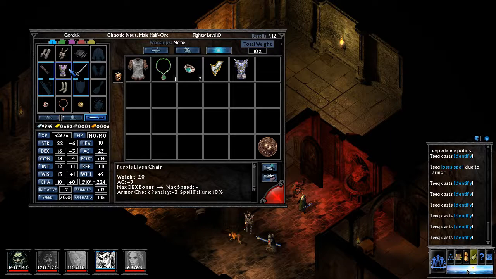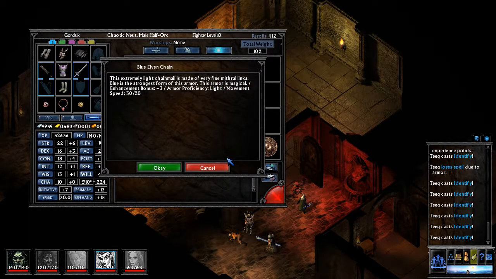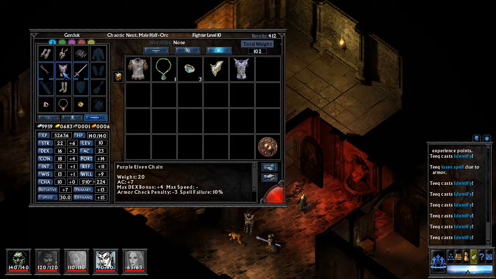Because, duh. His current armor is an AC of plus 7. And, well, hold on. We can look at them. There's not really anything special there. Point is, this is AC plus 7. It actually weighs a little bit more than the Blue Elven Chain. This purple does.